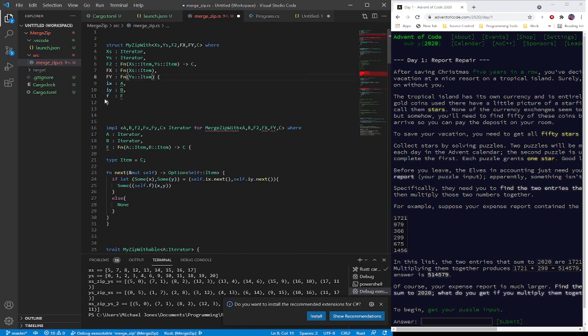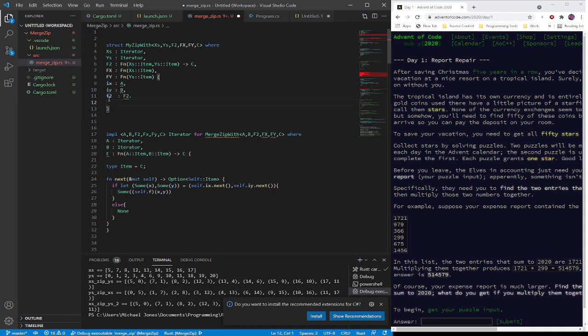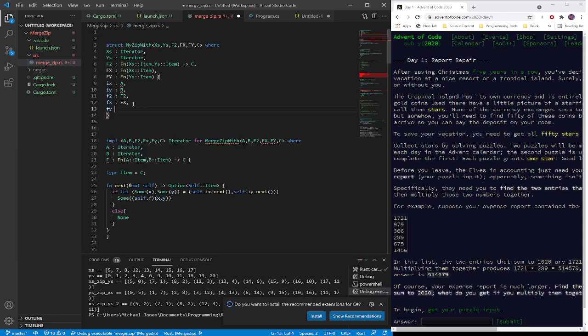Okay, so that covers it. Oh yes, and I have to have, so this is going to be f2, which is this. This struct also needs a state of f for the tails. Sorry, f of x, which is of type f of x. That'll do. And of course f of y, which is going to be f of y.